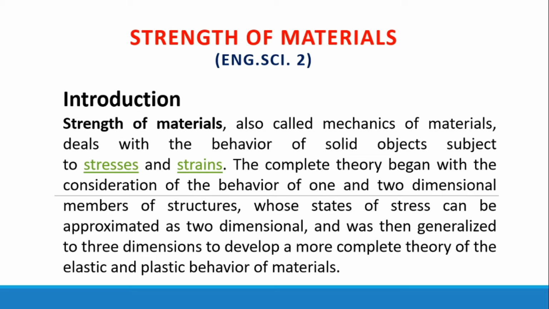Introduction. Strength of materials, also called mechanics of materials, deals with the behavior of solid objects subject to stresses and strains. The complete theory began with the consideration of the behavior of one and two-dimensional members of structures whose states of stress can be approximated as two-dimensional, and was then generalized to three dimensions to develop a more complete theory of the elastic and plastic behavior of materials. So we will be dealing with stresses and strains in strength of materials based on two-dimensional or even three-dimensional.